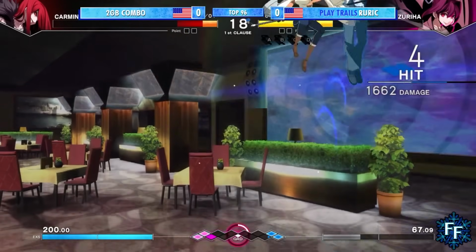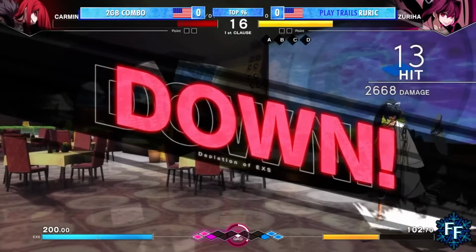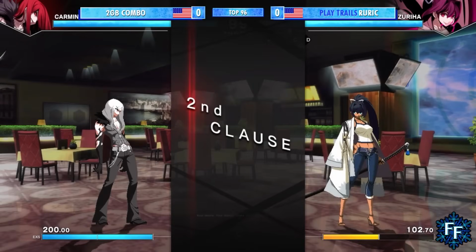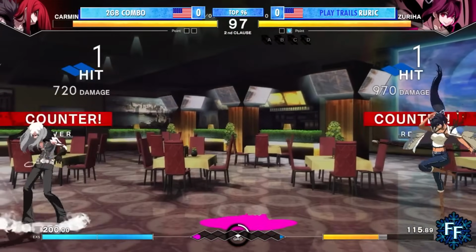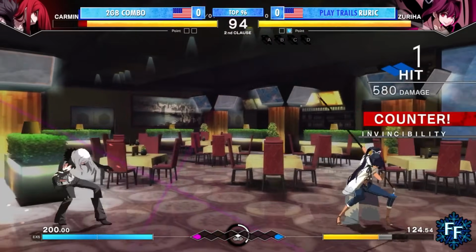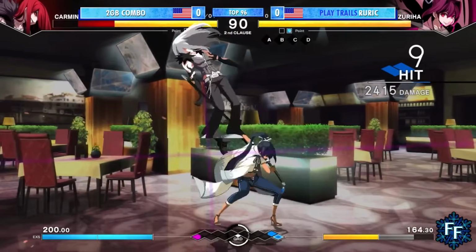Okay, and yeah, 2Gig could not find the hit there. He was ready to try and close it out, but in the end, Ruric taking the first round. It was going to time too, like 15 seconds on the clock, so gotta do something. That'll happen a lot, especially against players like Ruric who are down to hold at full screen for a little bit. But Ruric finds the first big hit in the second round.